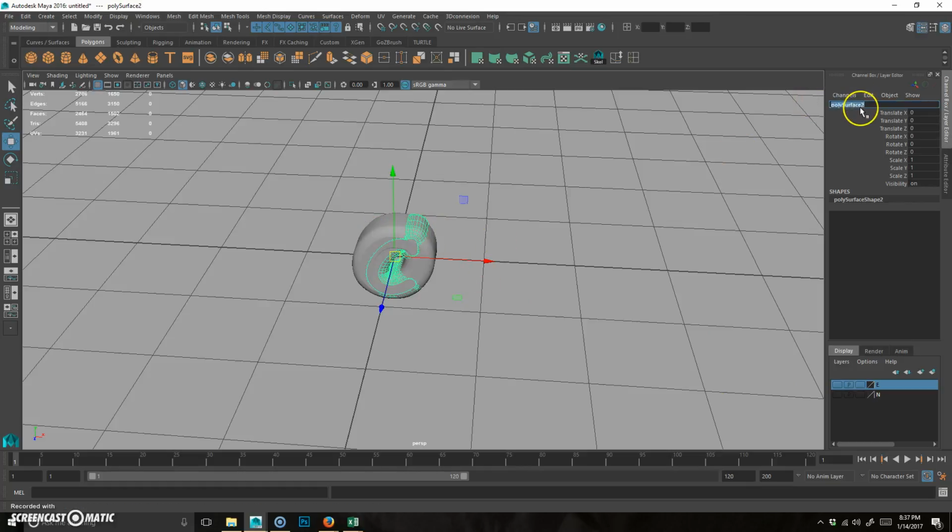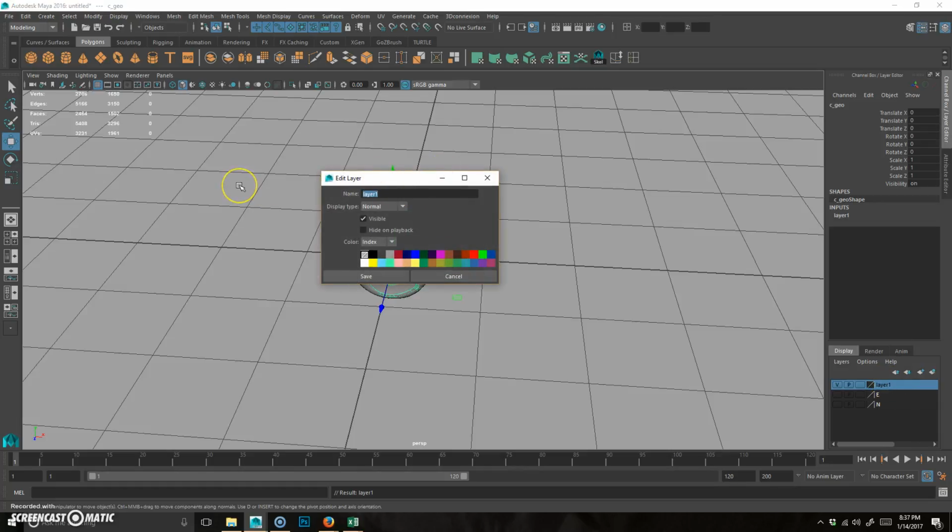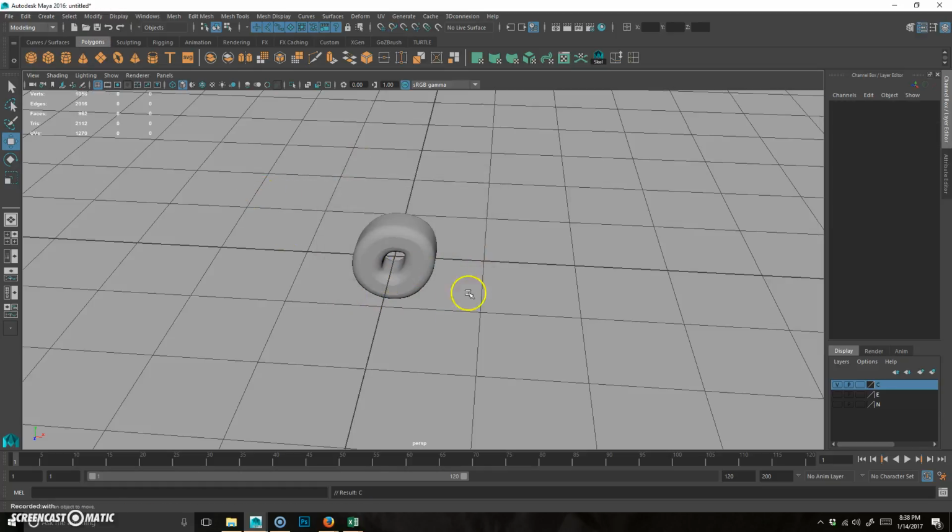Select this. This is a C. So we're going to do C underscore geo. Geo for geometry. And with the little thing here again, double click on it. And we're going to call this one C. Save.